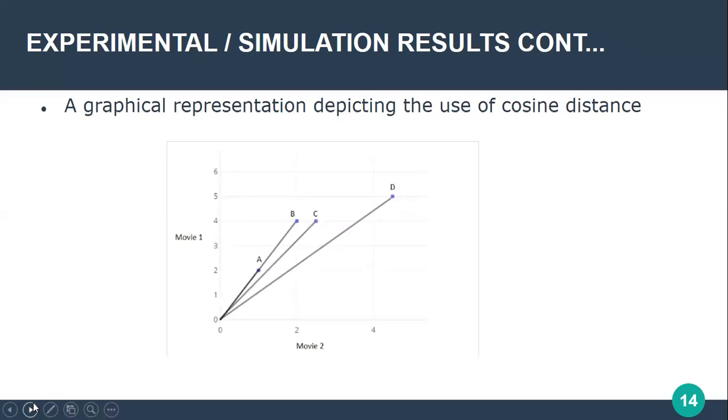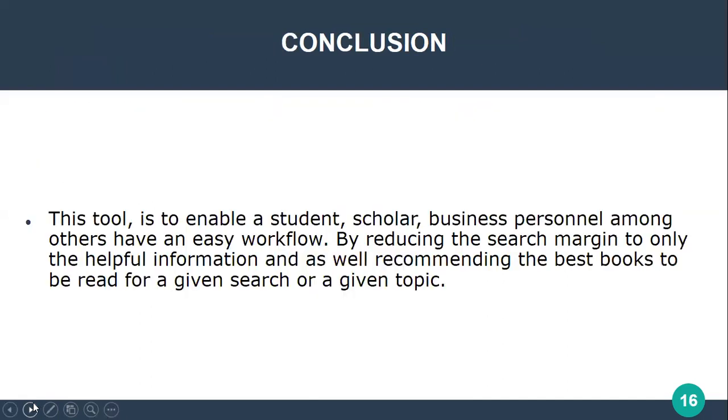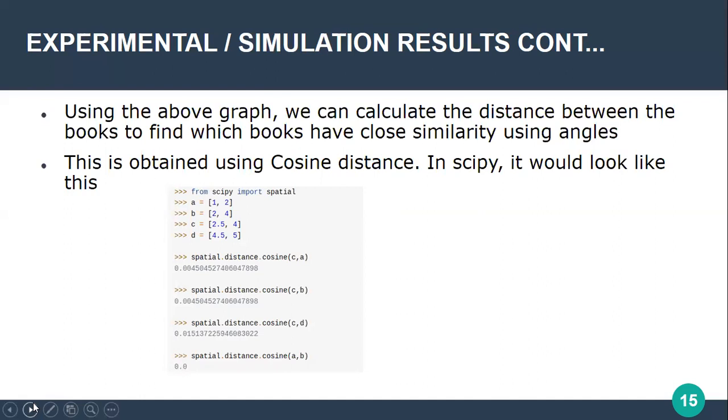Now, in accordance to what we have written down in our code, we are going to create a variable of distance and suggestion, whereby we shall have the algorithm measure the distance, suggest the books, and then make a cluster of those who like a certain type of books and those who like another type of books. So in case any other new user comes in, they are mapped together, and the algorithm checks to see where this user can fall. We shall be using the distance, as the code is going to be shown in a little while.